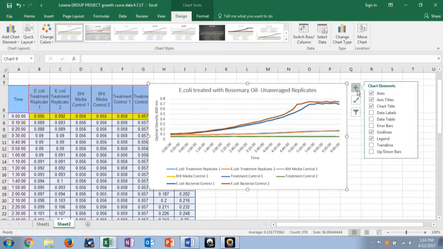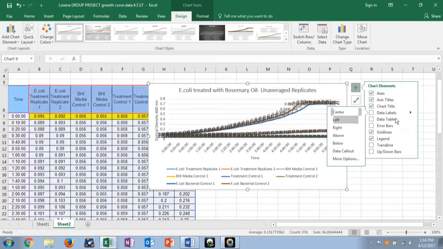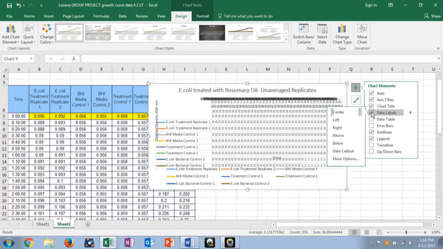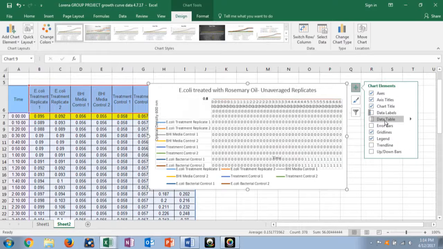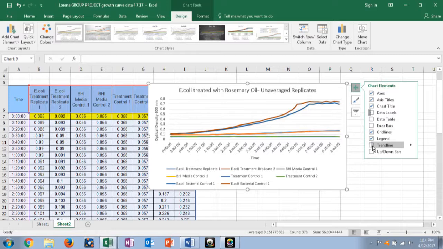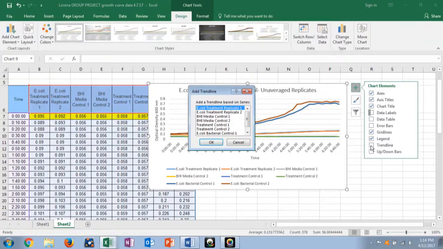And let's see. Data labels. Oh no, we don't want that at all. You do not want a data table. What does trendline do?